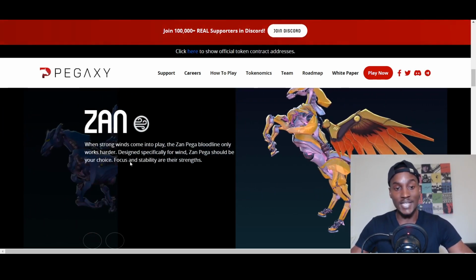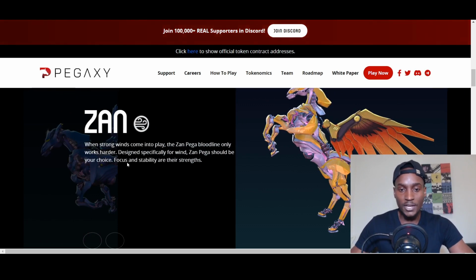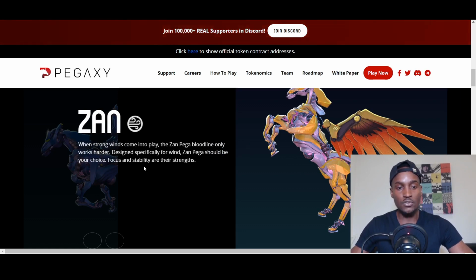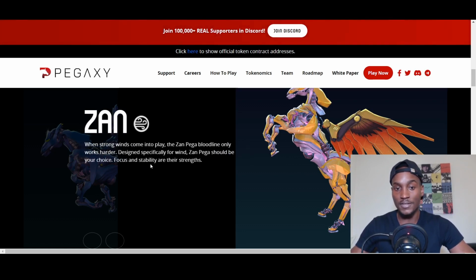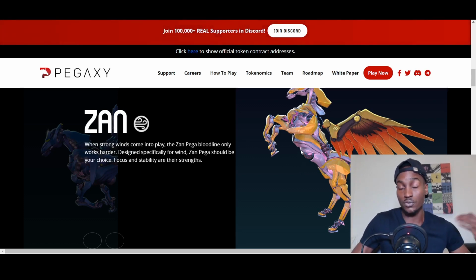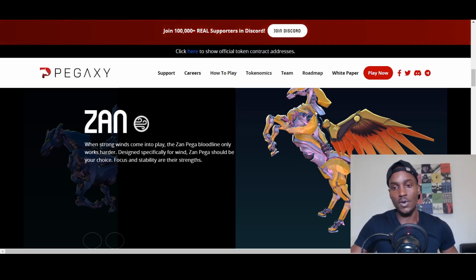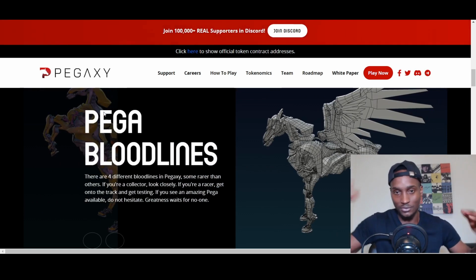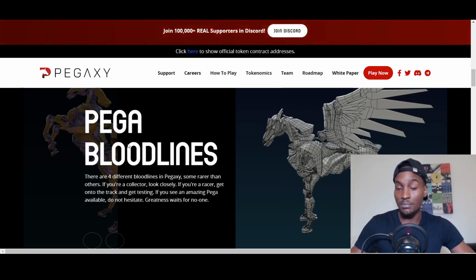So then we have Zan. When strong winds come into play, the Zan Pega bloodline only works harder, designed specifically for wind. Zan Pega should be your choice. Focus and stability are their strength. So you can see these certain aspects of them. So even if there's the rarest bloodline everyone wants to acquire, there's certain advantages to also acquiring the so-called lowest in the bloodline tree.